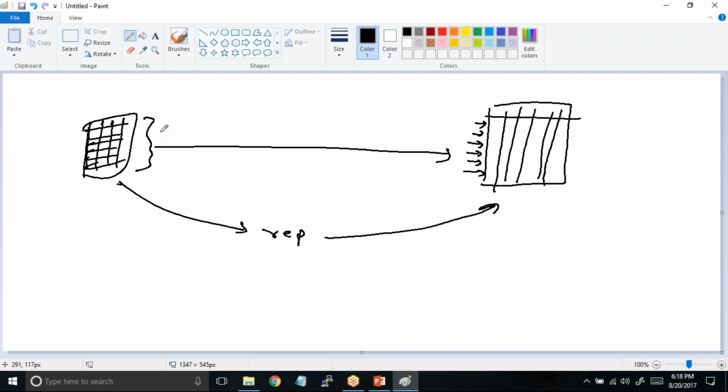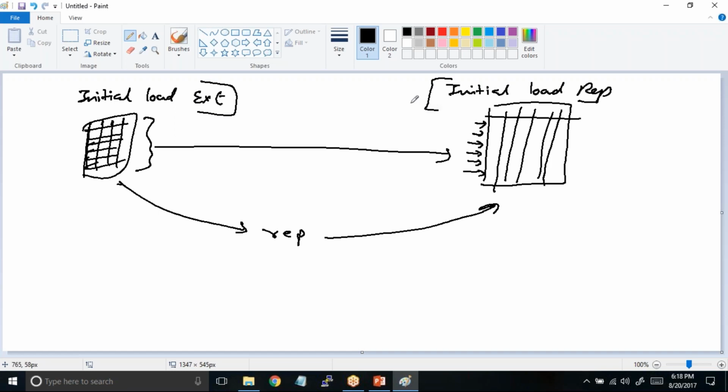So in initial load, we have initial load extract. The same way, we also have initial load Replicat. Only for initial load, these two processes are exclusively configured. Once the job is done, you can remove the initial load extract and the initial load Replicat, and configure a normal local extract and a data pump.